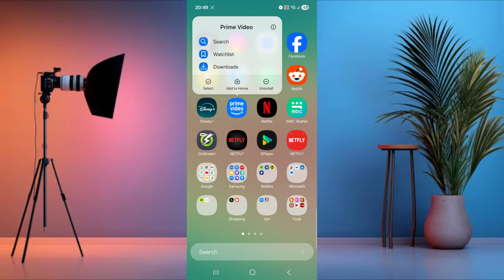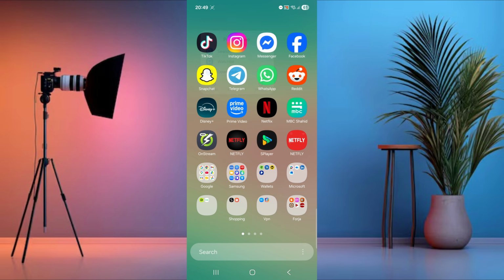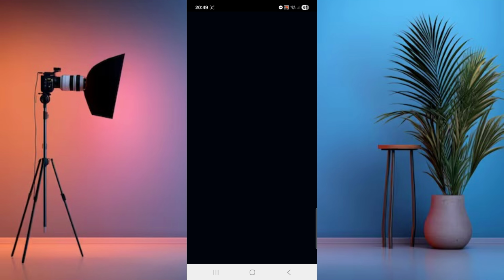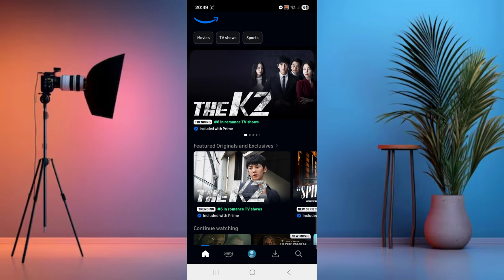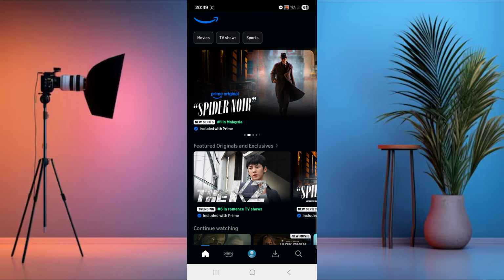So if you want to restart the app, you are going to uninstall it and then install it again. But before you do this, just try to restart your device, not the application. And the next thing to do, if you still have the same issue, is to check your App Store or your Play Store to see if there is any update for the application you didn't use.